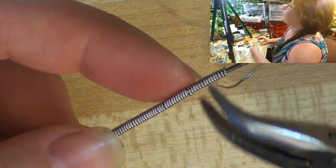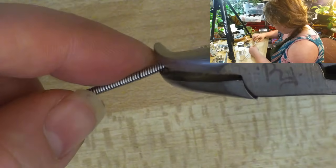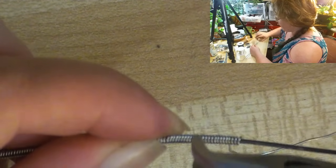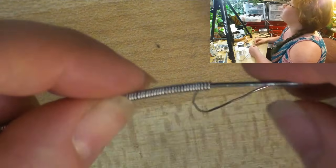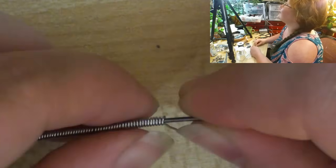So what I do is I come in with my bent nose pliers and, okay. I just take it and, twisting in the same direction as what I would be wrapping the wire, I just kind of flatten that down. And so that's how I fix that.